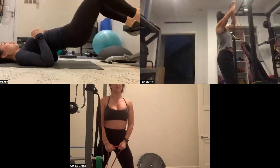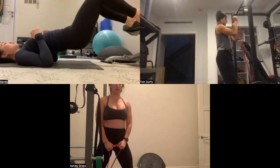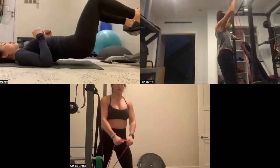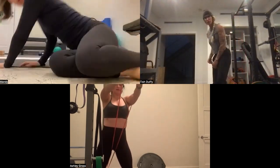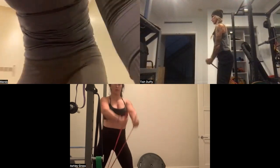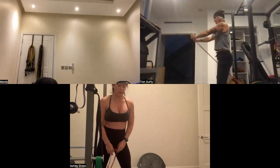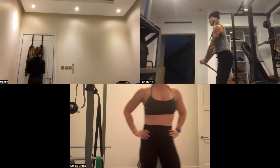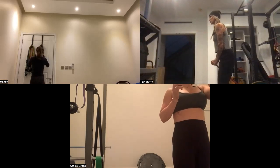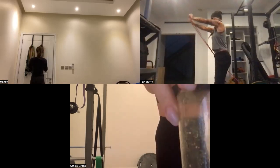Two, three, four — if you're already feeling it, that burn means you know you're hitting it right. Five is probably good. I love this movement, and a band is just as good as a cable — maybe more effective and safer. We're going to use them until we're 95. Versus dumbbells, we might have to put those to bed at 85 — we'll have to see; each of us will feel different.